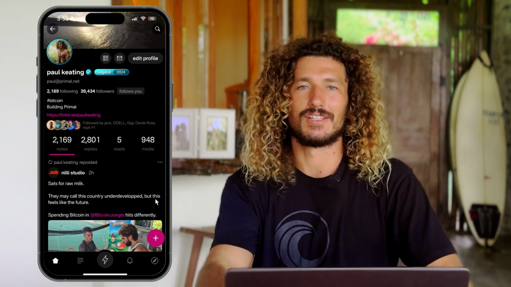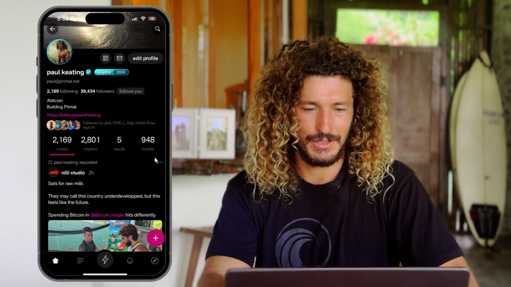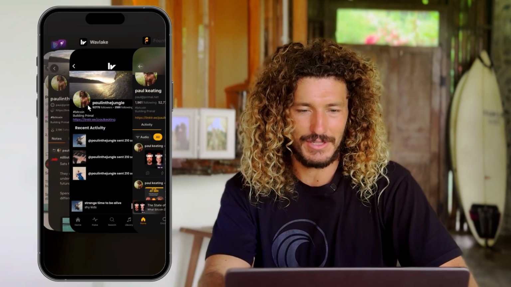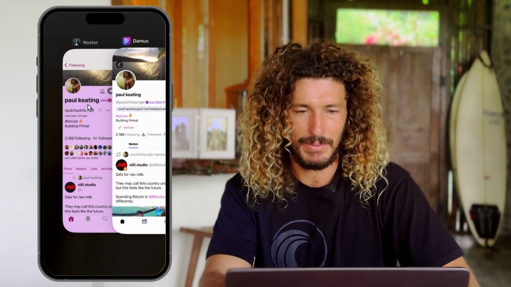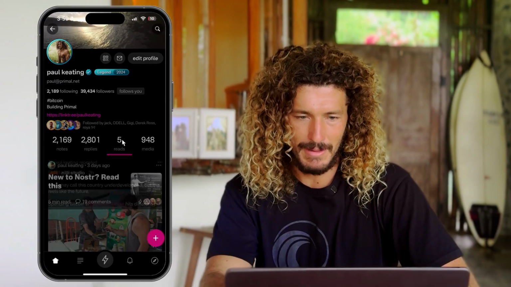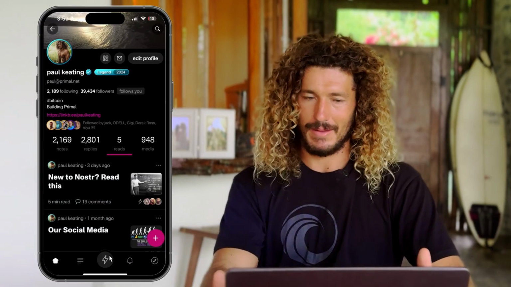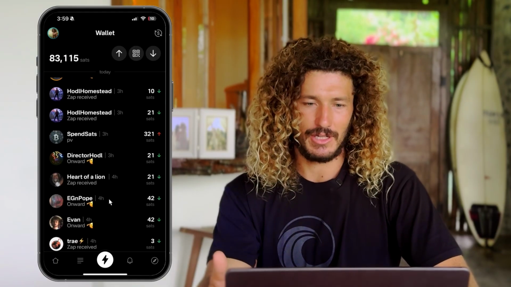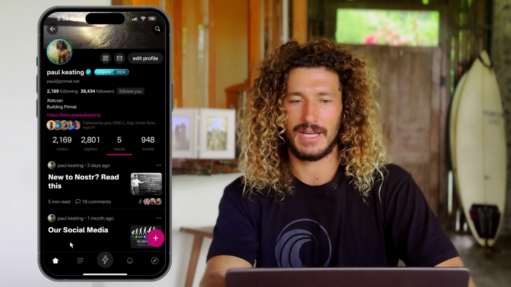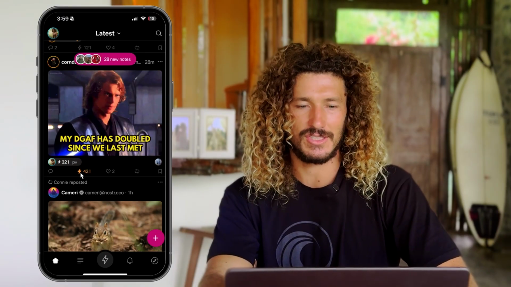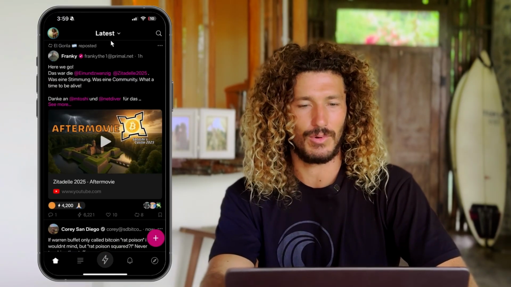So now I'm going to show you the Nostr apps I have on my phone. So here's what my profile looks like on Primal. And I'll go ahead and show you all the other apps I have on my phone. There's a chat app, a podcast app, and then other Twitter clones, and even a music streaming app. Primal's my favorite. Again, I'm not biased, but here you can see in my read section, my blog, if you click on the lightning bolt, you have the opportunity to add a wallet, a Bitcoin wallet if you wish. With that Bitcoin wallet, you can send creators money with the touch of one button.